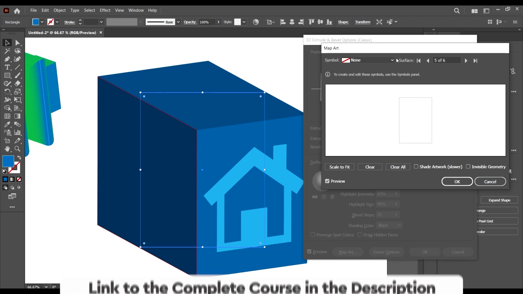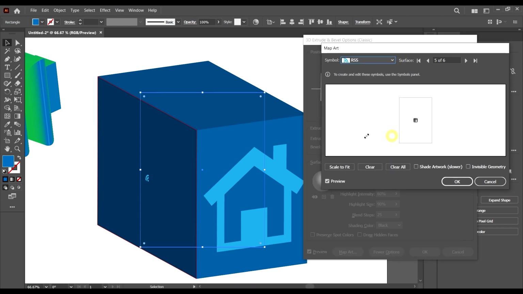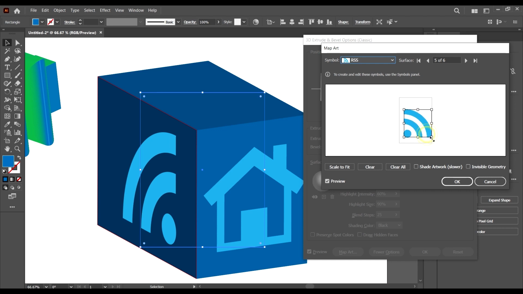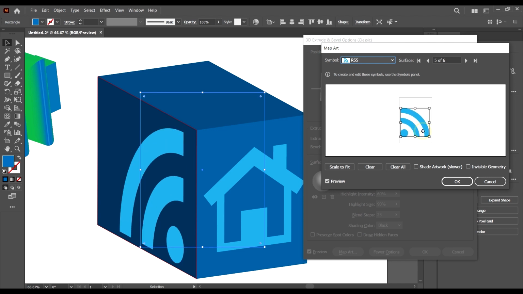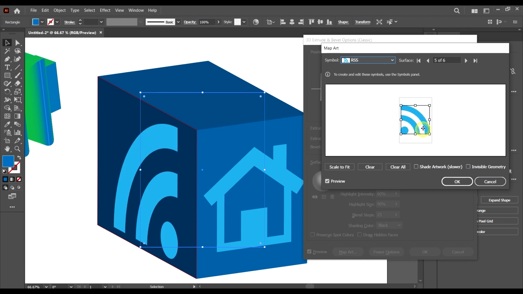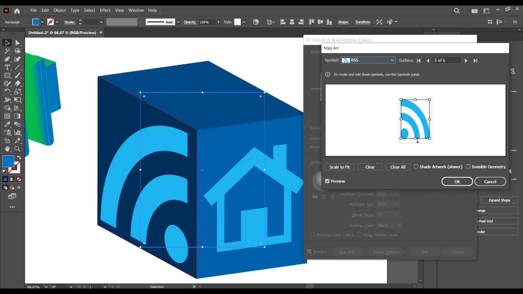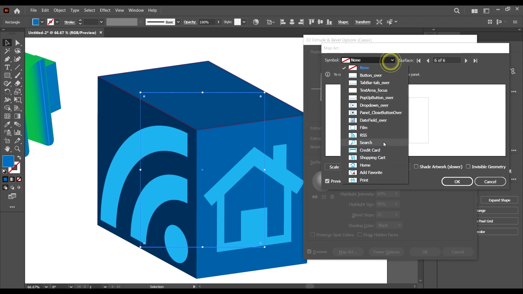So for this one now, I'm going to select this symbol, and just increase the size like this. Perfect. And then for the last side now, I'm going to select another symbol.